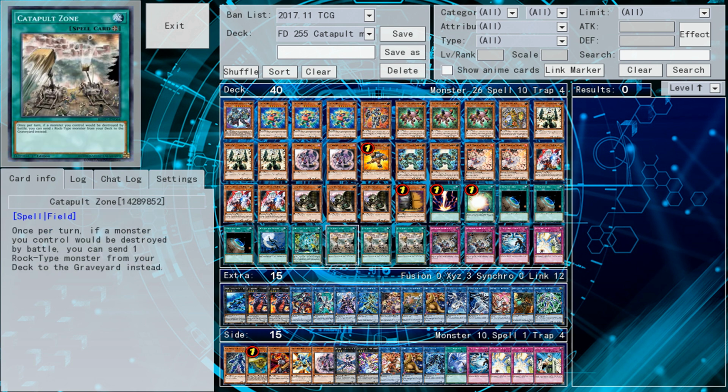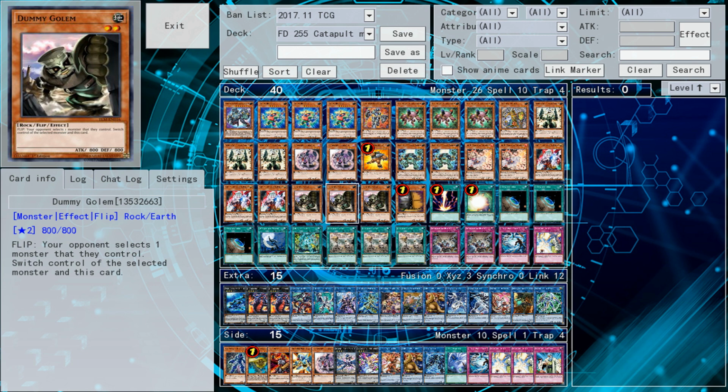So with Catapult Zone, if a monster would be destroyed by battle, you can just send a rock-type monster from your deck to the graveyard instead. So he actually gets to survive and then swap with your opponent.